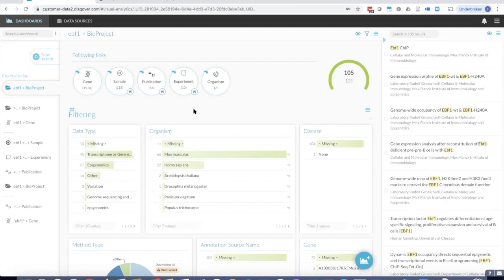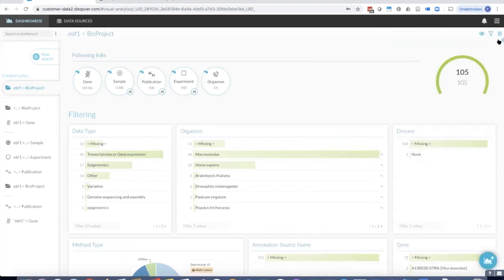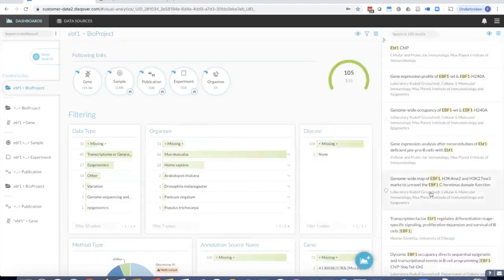So a project is a combination of different experiments. If I click here on a single project, this is also a way to represent the results. This is an expandable view where you can see the results compared to what I just have shown you, that the results could also be at the bottom.